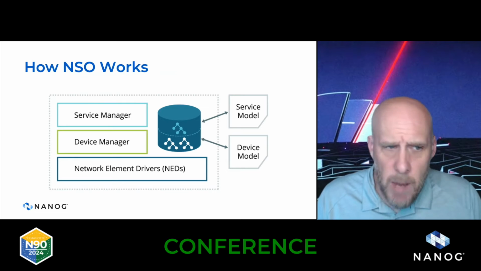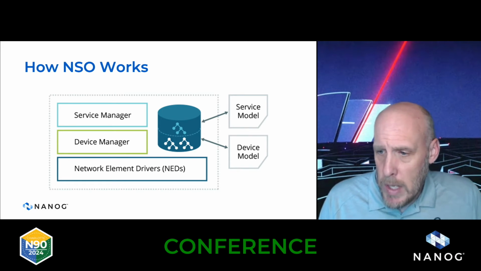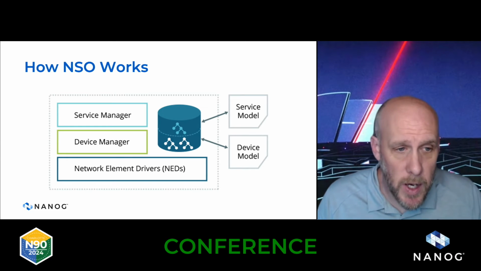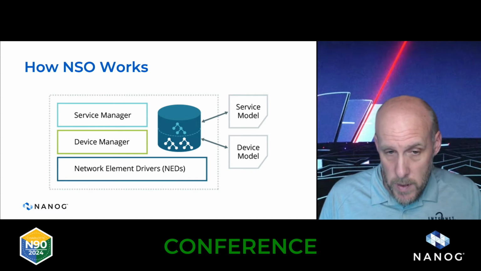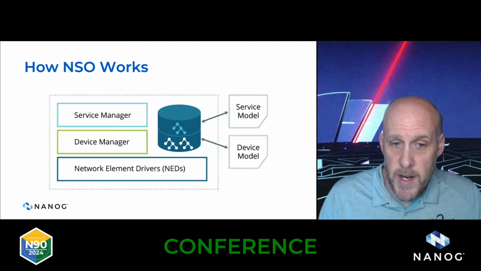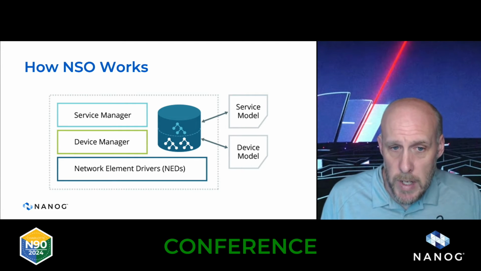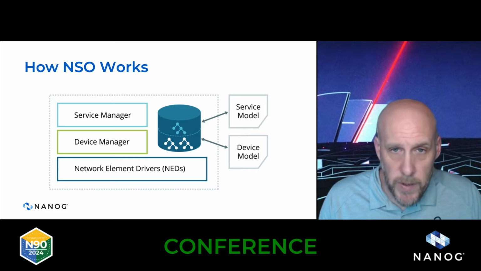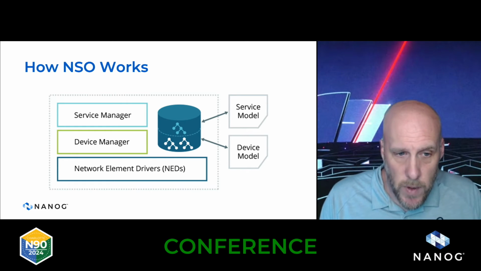Also, this is just kind of a recap of what we talked about. On the top layer, you have the service model. That's where we're defining our API into the services in our network. Then you have the device model. NSO is taking the service model and instantiating device configuration. And it does that through network element drivers, or NEDs. You essentially have a NED for each kind of device type on your network. That can talk via NETCONF, and you can talk via CLI, and it doesn't even have to be network devices. There's support for hundreds of different devices.